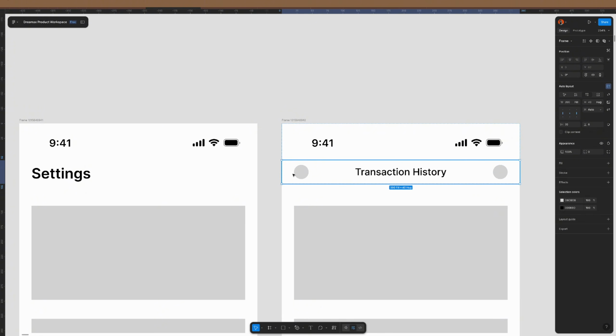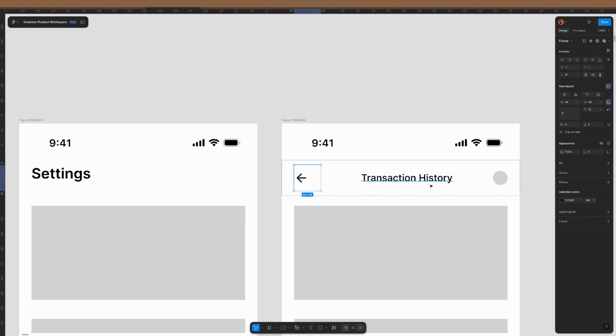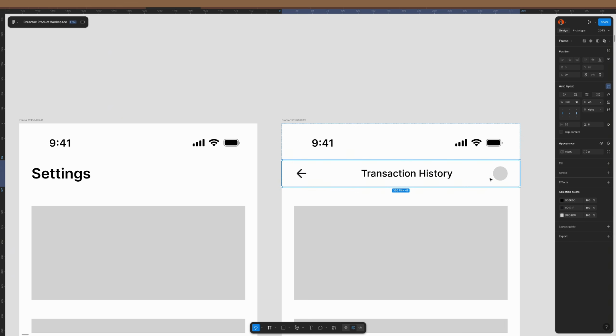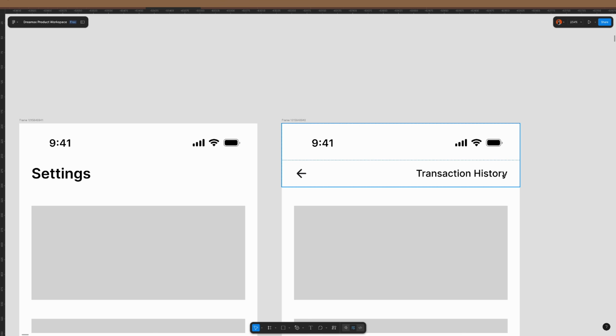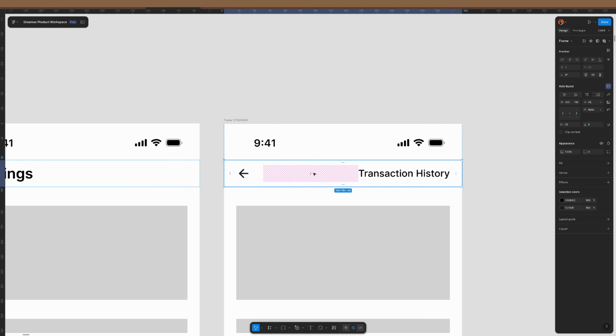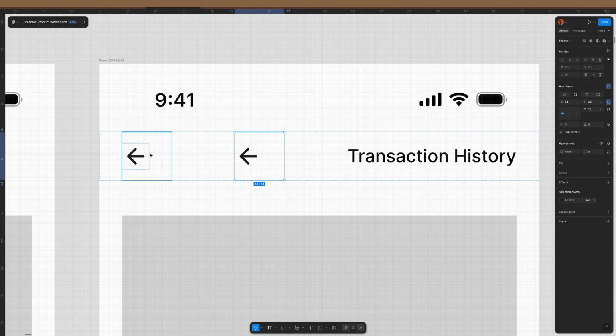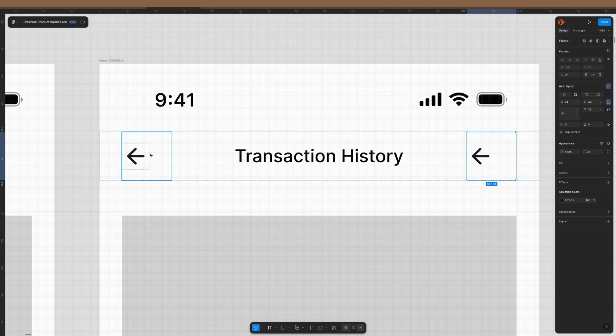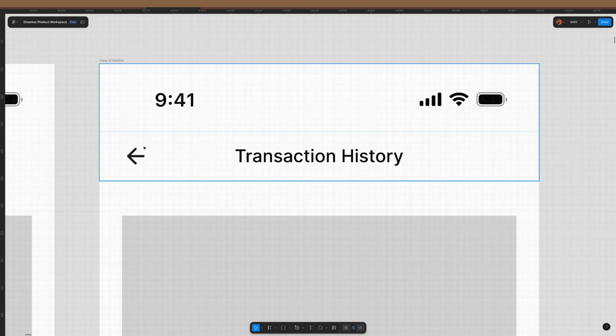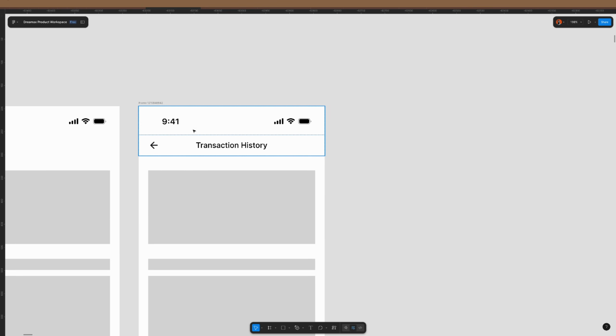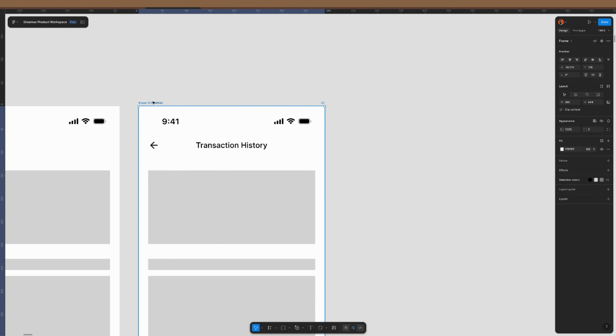Right, the height is 45, so our frame works within it. 45. And then this would not work because it's smaller, so it would not be at the middle. So I'm going to duplicate this. Send it to the far right, click enter and remove that icon. That way, this element will always be at the center.